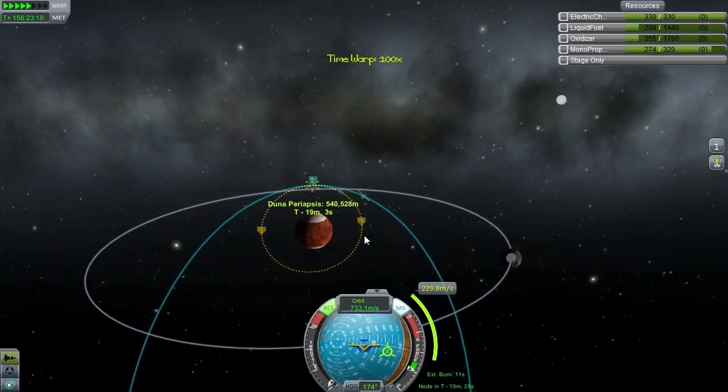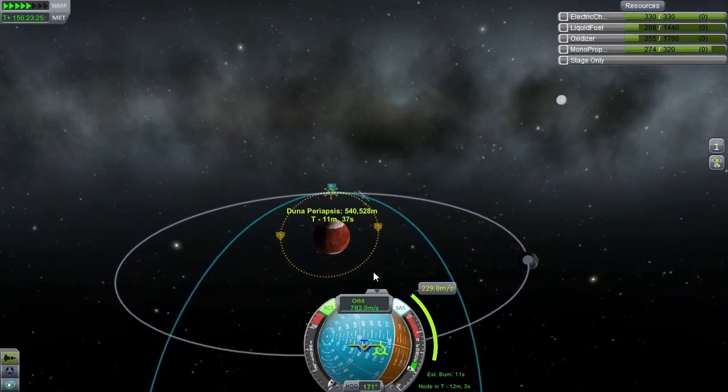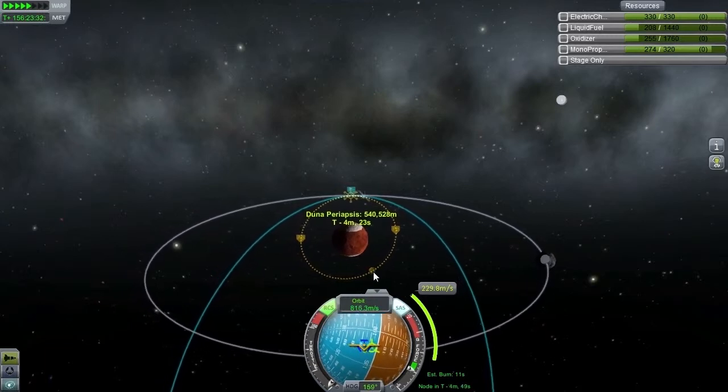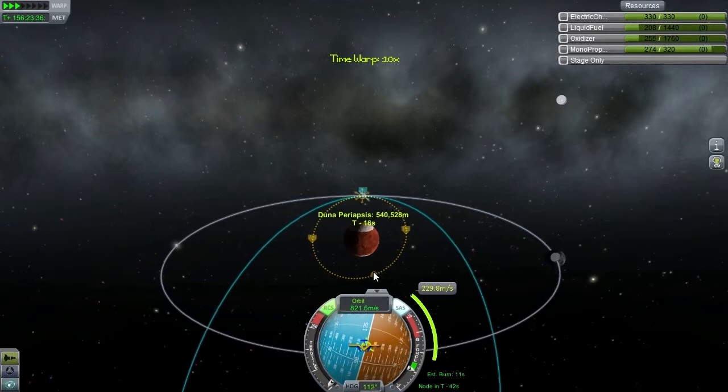All right, slow it down. Yeah, because way out there at the apoapsis, you're going to be going super fast. All right, we don't have to burn much here, so I'm going to keep it. All right, let's get ready here.